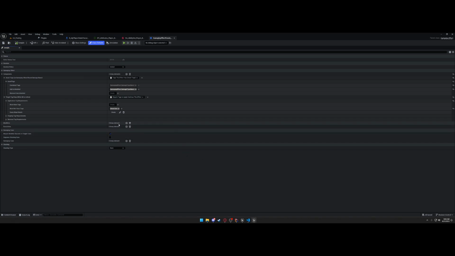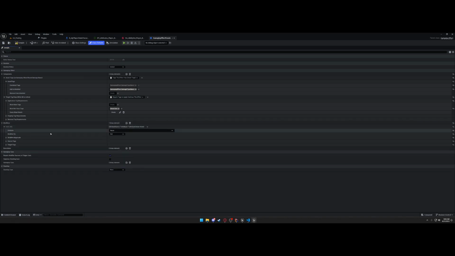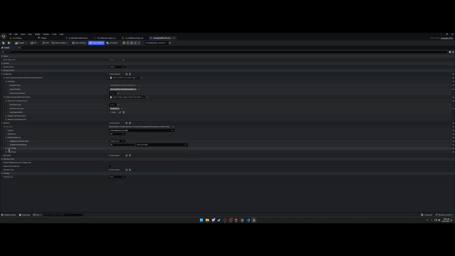After that, we add a modifier. We select attribute, we select health, we select add. And since this is our base, we can just set it to -10, right? So we're going to create children of this class, and this is how it's going to come out. But after this, we're going to create a child of it called set by caller, which would have a set by caller tag. All right.